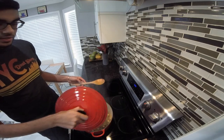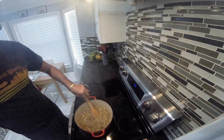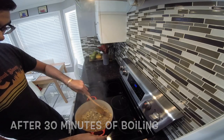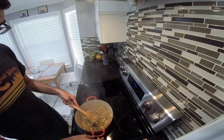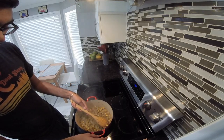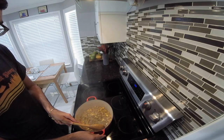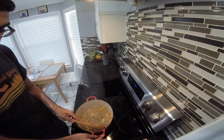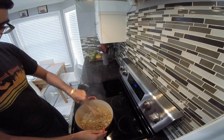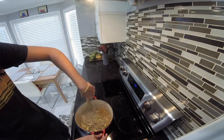So I wanted to show you guys how my Katahar looks after I've been boiling it for about 30 minutes here. You're going to see that the meat is starting to break apart and get nice and soft. And if you take one of the seeds and you mash it against the side of the pan, you're going to see that it mushes, but you have to put in just a little work to mush it. That means it needs a little while longer.